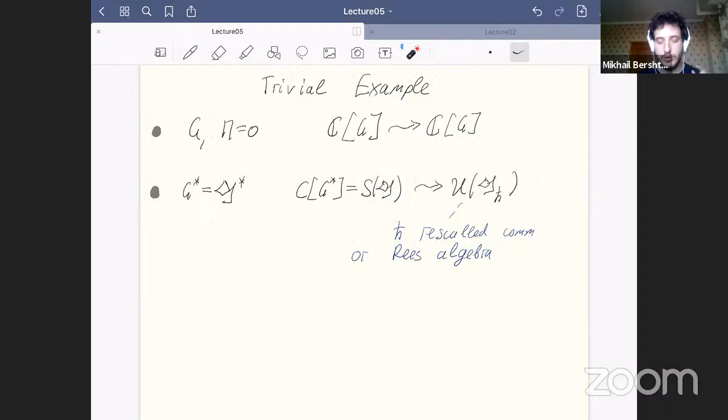A slightly more, or actually essentially, non-trivial case is the dual group. I recall that the dual Lie algebra is G star with a zero bracket. So the corresponding connected, simply connected Lie group is again G star as an additive group. But here we have a non-trivial Poisson structure, the constant Kirillov structure. Now we want to deform the algebra of functions on G star, and the algebra of functions on the dual space to the Lie algebra is just the symmetric algebra on G.